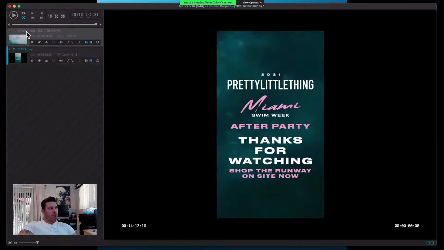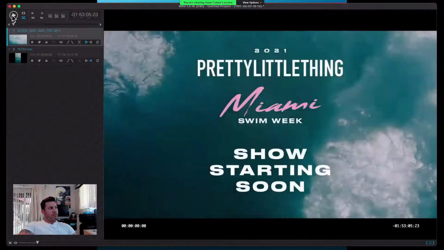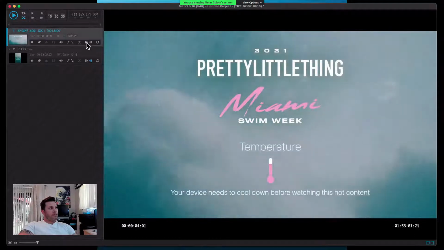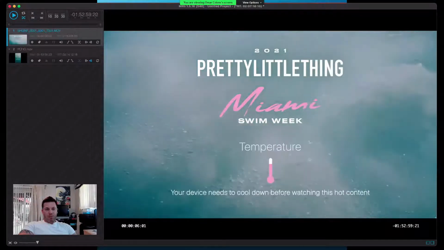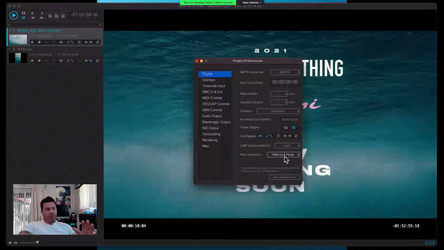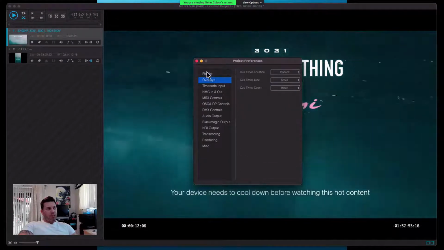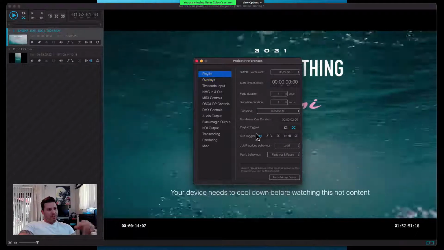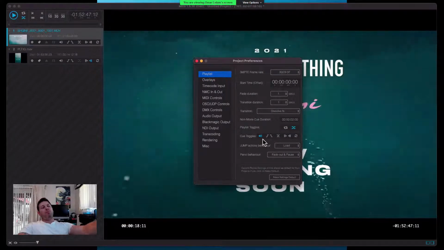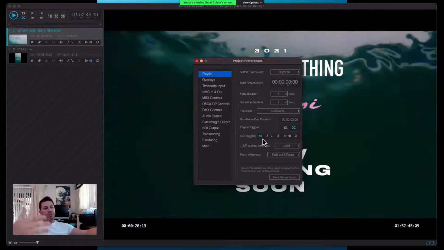And I'll go back to letting this first one play. And then I'll go ahead and bring back the preferences here real quick. If you guys have any questions, by the way, stop me at any time. So sorry, did we go through all this already, right? Playlist toggle, cue toggles. And again, anything you set in the project preferences, this will be what it opens up to every time you open up the system.